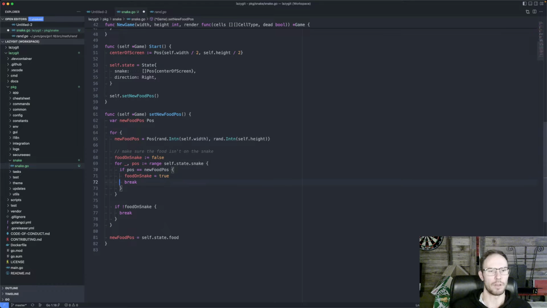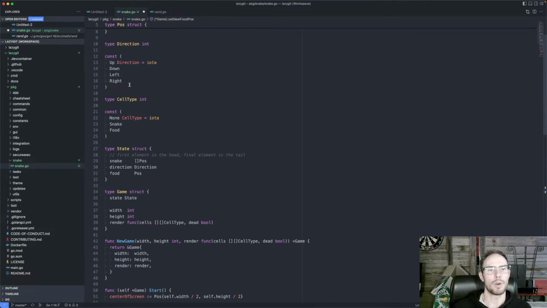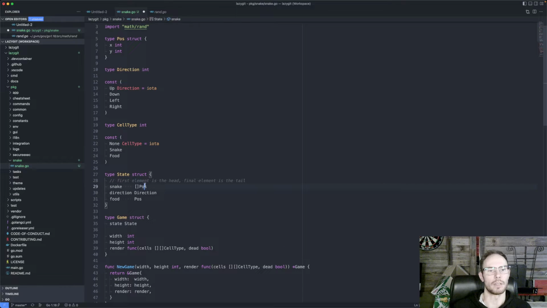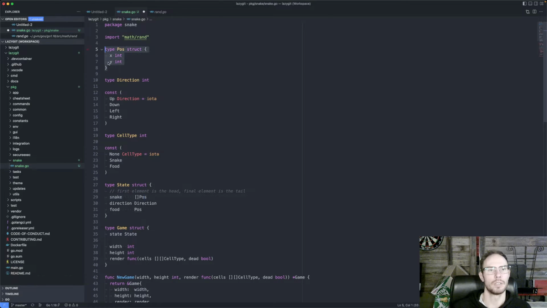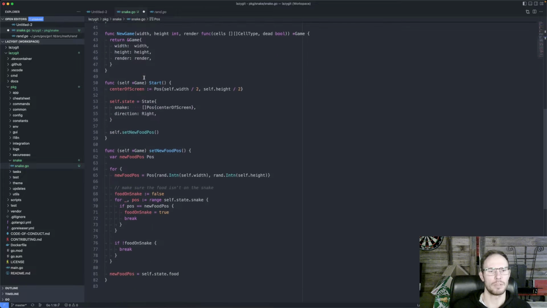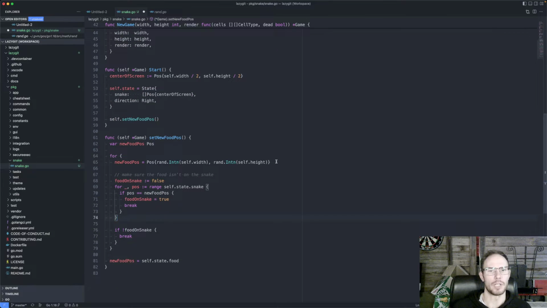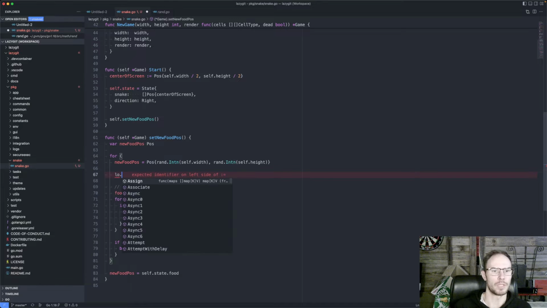Why would I break out of this for loop? And if not food on snake, then break. Now, funnily enough, a pause is something, I'm not passing a pointer to a position, so I believe I can test positions for equality. So I should be able to make this a bit cleaner by using the lo library, which I very much like.